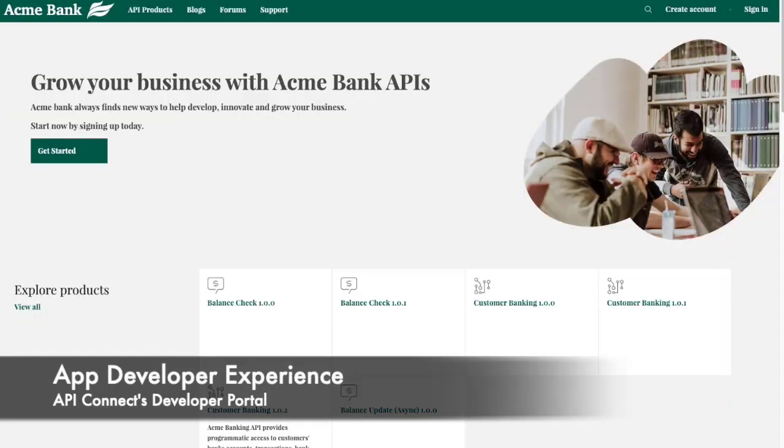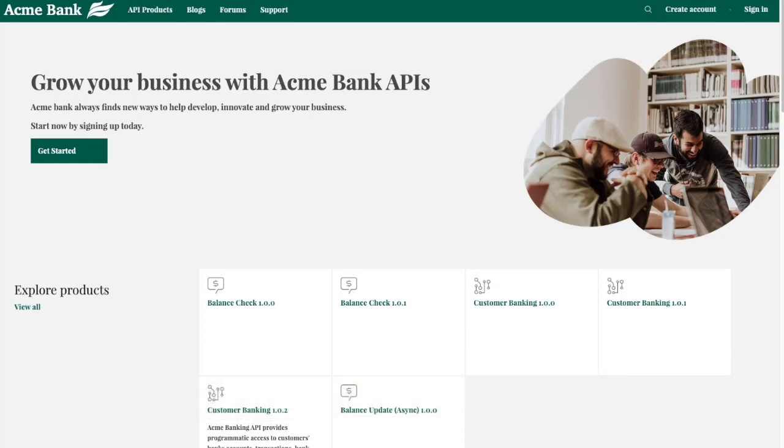So first, let's put on our API consumer hats, app developer hats. As always, a dev portal is an extension of a brand, and APIs are an extension of products. And with API Connect, we make it very easy to make a customizable and easy to use dev portal. So here I'm not logged in yet, as you can see, and this page has been customized using Drupal 8.